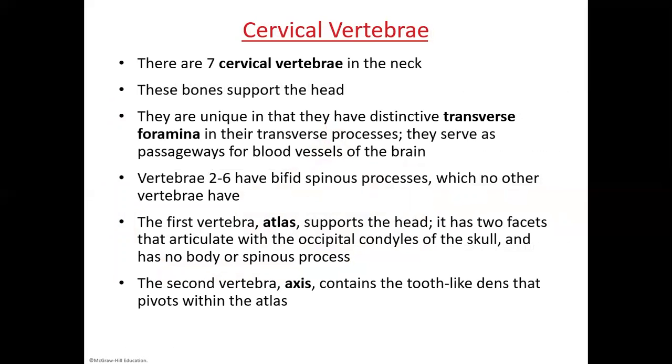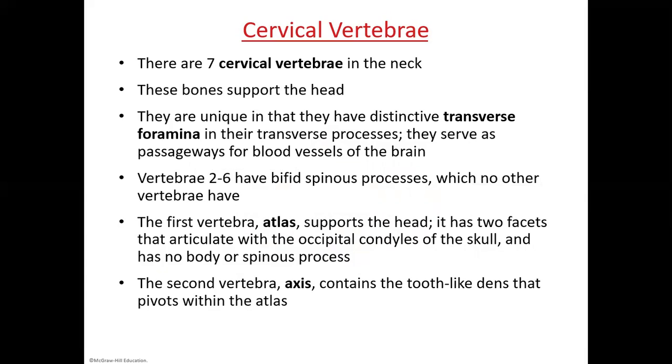And these have major blood vessels that go through them that supply your brain with oxygen. It's very important that you get that so you don't die. They also have some other processes that are extra, and they are unique in shape. Now, there are 2 that are special, and you do need to know them when it comes time for your test. You need to know their names.